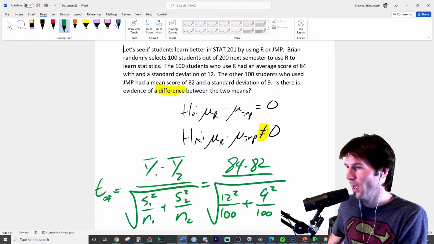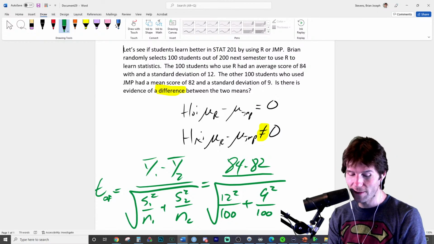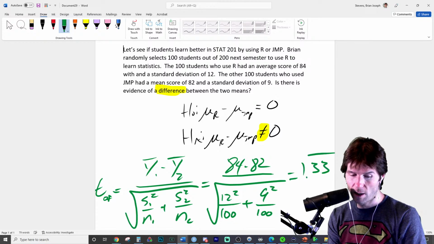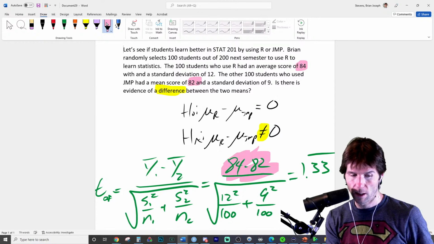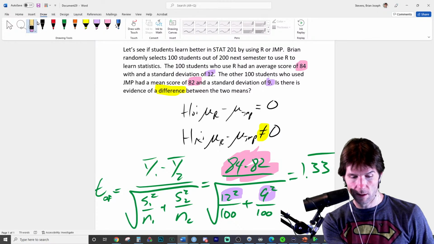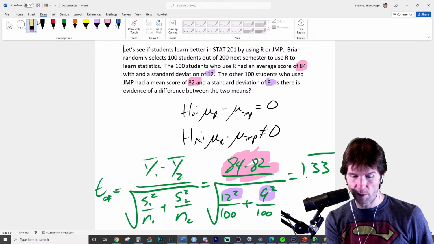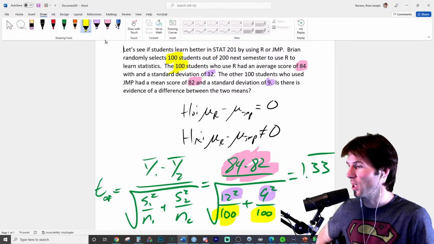Positive or negative really wouldn't matter on the T here if you were wondering. Yep, 1.33. Great job, Kayla. You got this. 1.33. The biggest thing is knowing the notation. Make sure you know your notation. These are the standard deviations. Well, these are the means. I highlighted a mean as I'm talking about standard deviations. And the standard deviations are right here. And the sample sizes for each group were here. So make sure to know your notation.